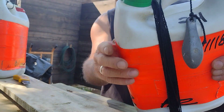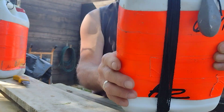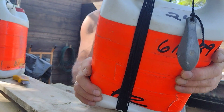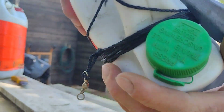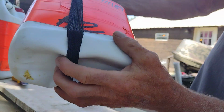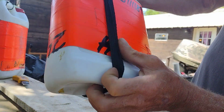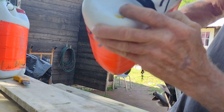Okay, if you'll see that right there, how that jug is, that twine has shrunk and that jug is bent. See how it's got that pulled down? And right here on the inside, you can see it's crimping my jugs. If anybody's making their jugs like this, they have started.